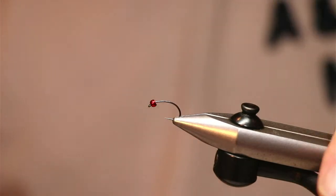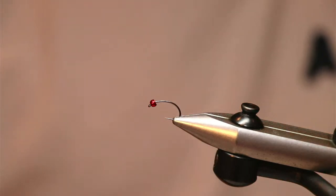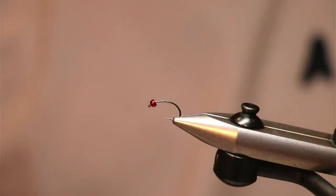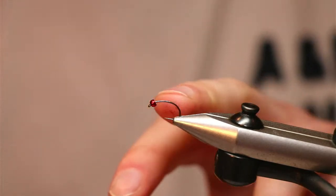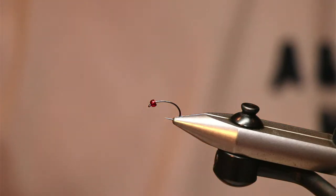So, to begin with, we've got a Partridge K4AY grub hook. That is a barbless hook. Some of you may prefer barbed hooks for this kind of fishing. It's either or, it's up to your personal preference. I'm quite happy on barbless. Then I've matched it up with, you'll see, a little countersunk bead.